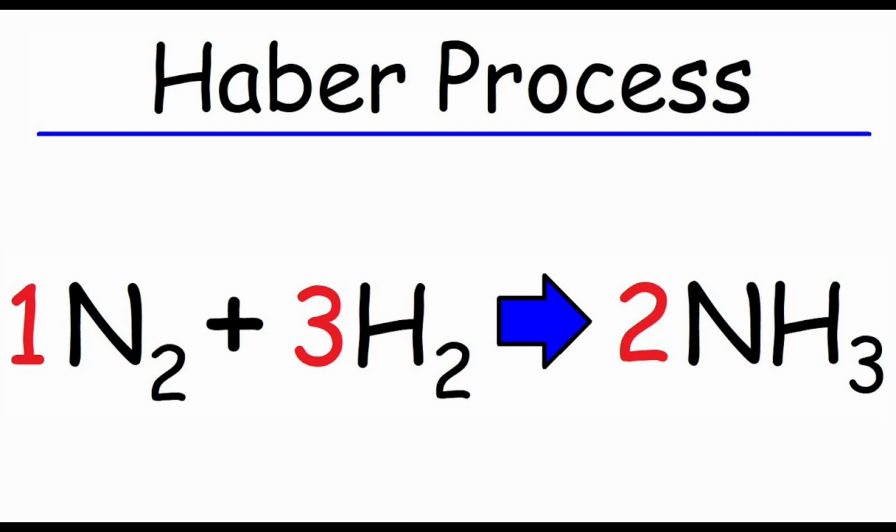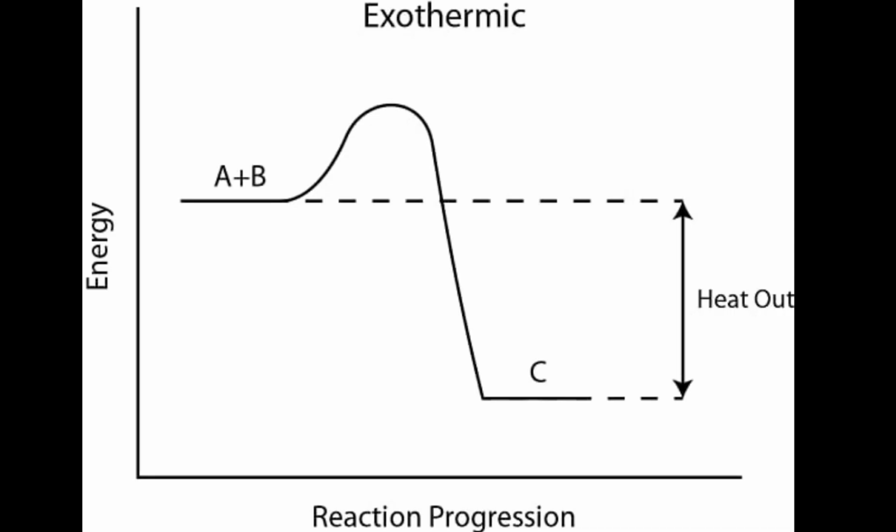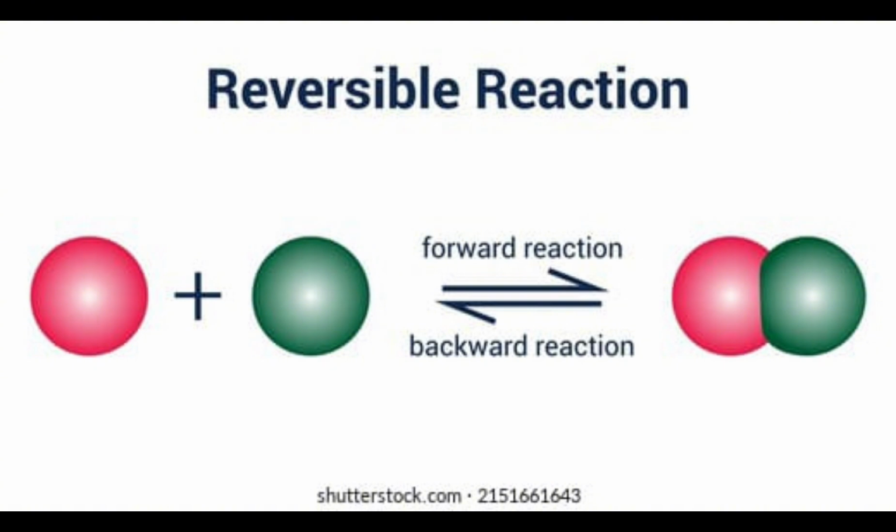The chemical equation for the Haber process is N2 plus 3H2 produces 2NH3, where nitrogen gas and hydrogen gas react to produce ammonia. According to StudyMind, no date, the reaction in the Haber process generates heat, meaning that it is exothermic. The reaction is also reversible because ammonia can form hydrogen and nitrogen gases and the other way around. The Haber process can be broken down into 5 steps, as described in an article by StudyMind, no date.